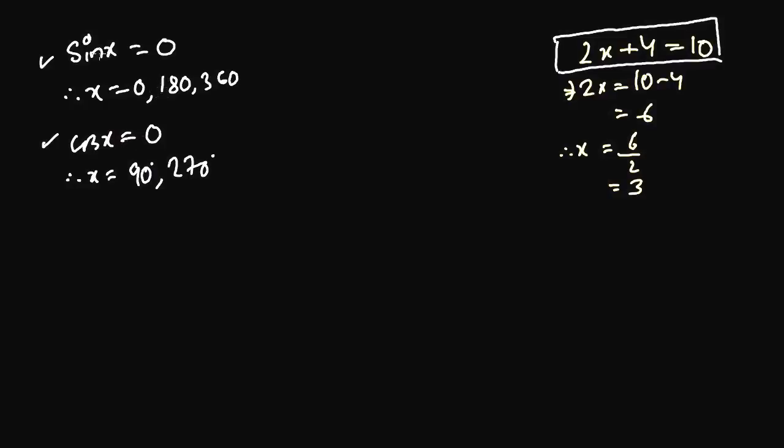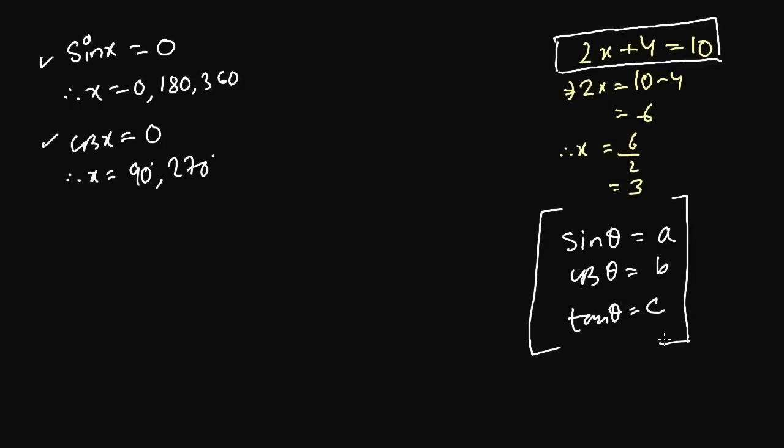But most questions will not be sin x equals 0 or cos x equals 0 or sin x equals 1 or cos x equals 1. It would be sin theta equals some other number, let me call it a, or cos theta equals some number, let me call it b, or it can also be tan theta equals some number. So in the C2 exam, when you solve a trigonometric equation, the question would be in one of these basic forms. There are specific steps for solving these. So let me go through the steps one by one.